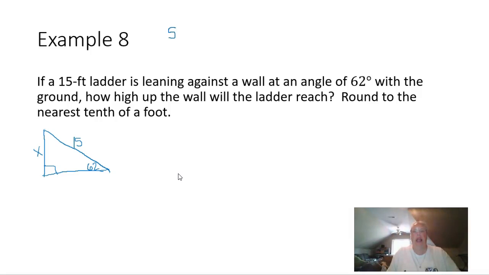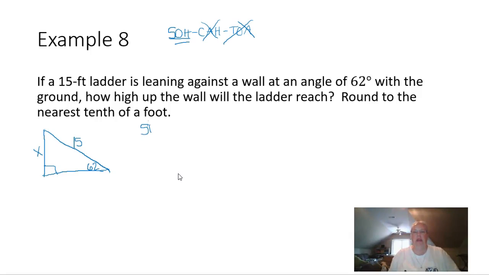All right, once again, we're going to be using SOHCAHTOA. Sine, cosine, or tangent to solve this. All right, the hypotenuse in this case is 15. It's across from the right angle, so we have that. That means it could be sine or cosine, but we can throw out the tangent. All right, the side we're looking for is over here. This is across from 62 degrees. This is opposite. That means we can throw out the cosine because that has the adjacent side in there. And this time I'm going to be using the sine.